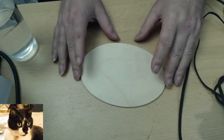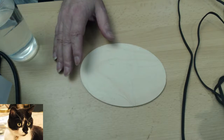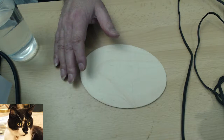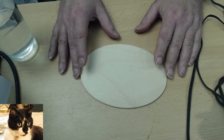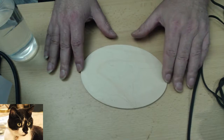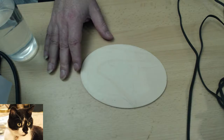Tonight I am hoping to do some pyrography. Well, I'm not hoping to do some pyrography, I'm going to do some pyrography. So I'm just going to... Okay, what I'm going to be doing tonight is this particular pussycat, which you can see in the bottom left. I've been asked to do this one. So we're going to see how it goes.